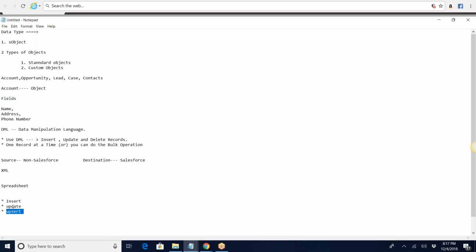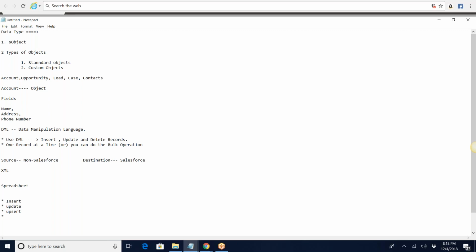We will write a piece of code and go through these DML operations one after another, to give you an understanding of what DML is, how we can manipulate the data, how we can do bulk saving, and what insert, update, delete, and all those things are. So this is the upsert. All right. What else could we do with DML?